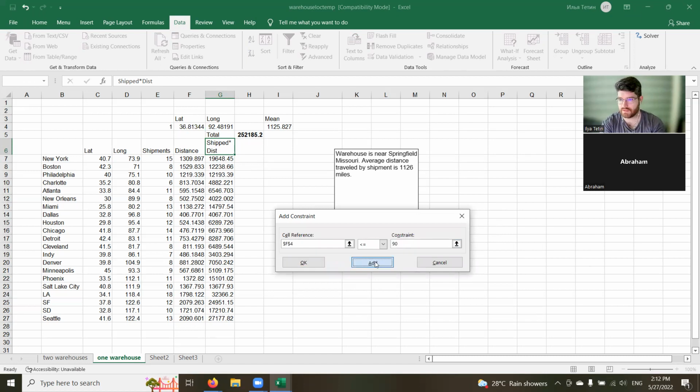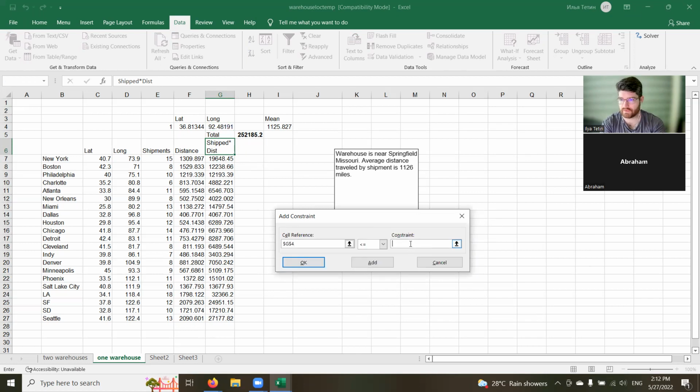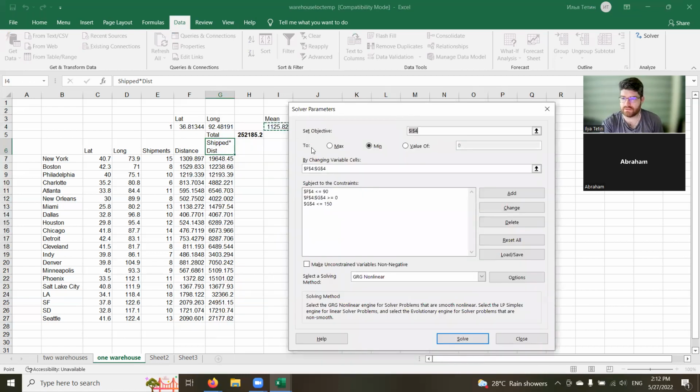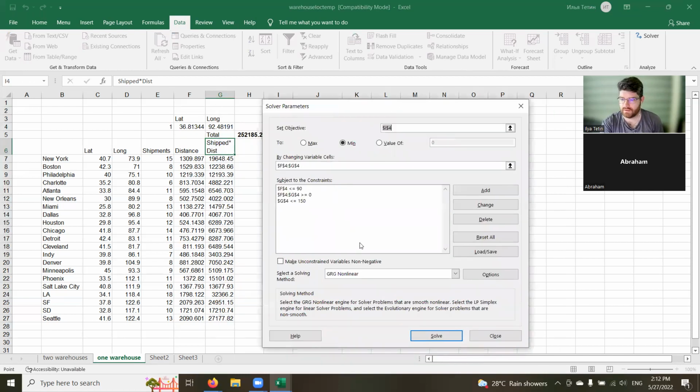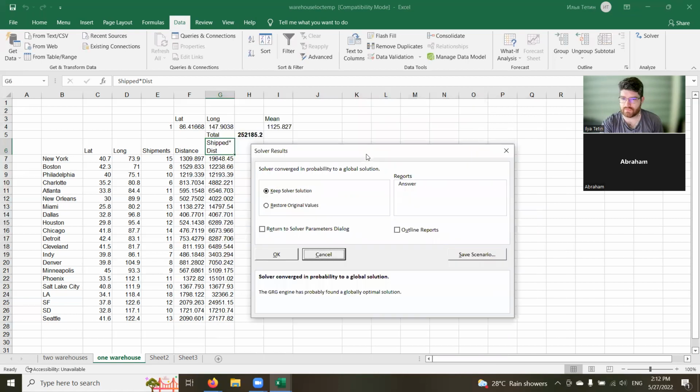This is the constraint. And longitude should be less than or equal to 150. So these are reasonable constraints for changing latitude and longitude, and maybe everything will be okay to find the solution. 86 and 147.